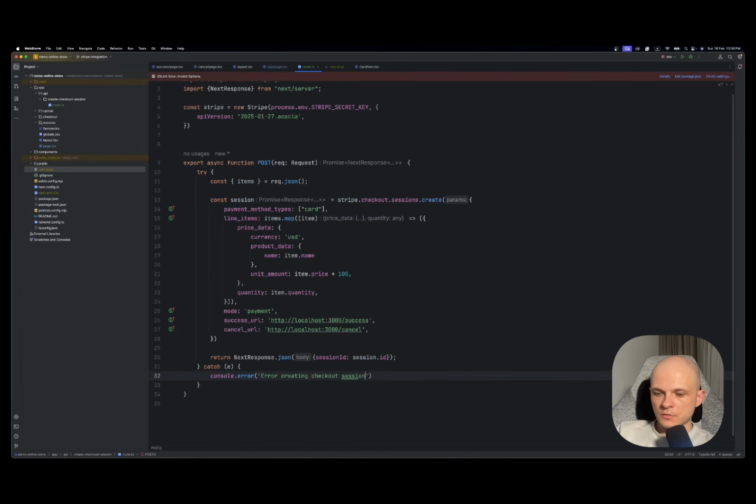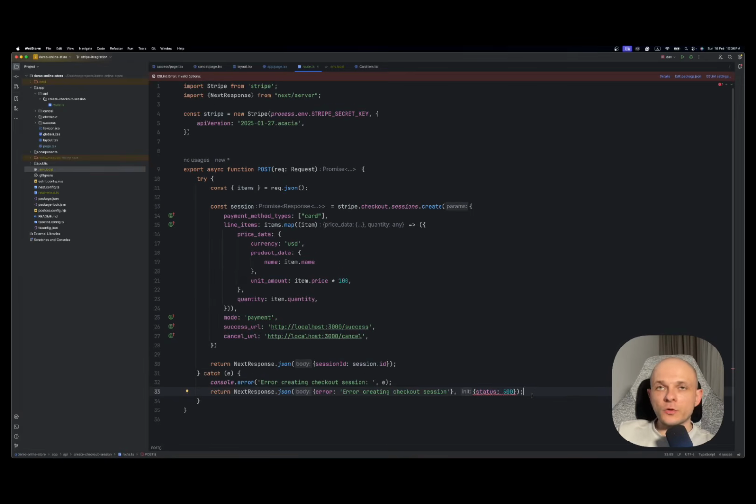Error creating checkout session. Also, we need to return NextResponse.json, and here we specify the error. We can use the same one. And here we specify status 500. Okay, we are done here.